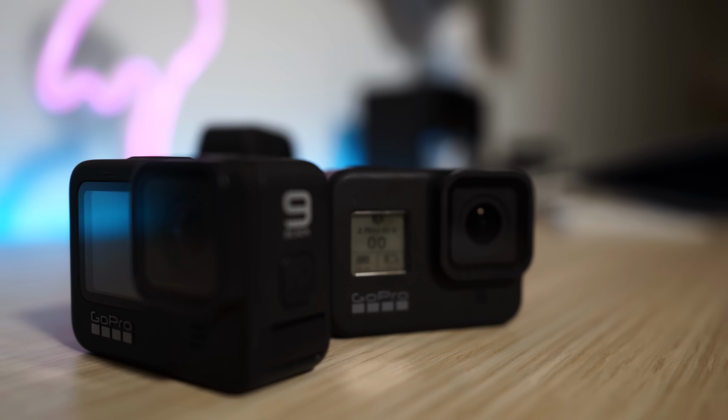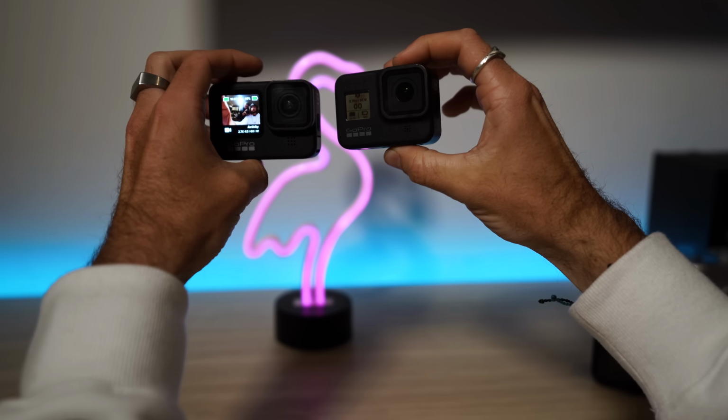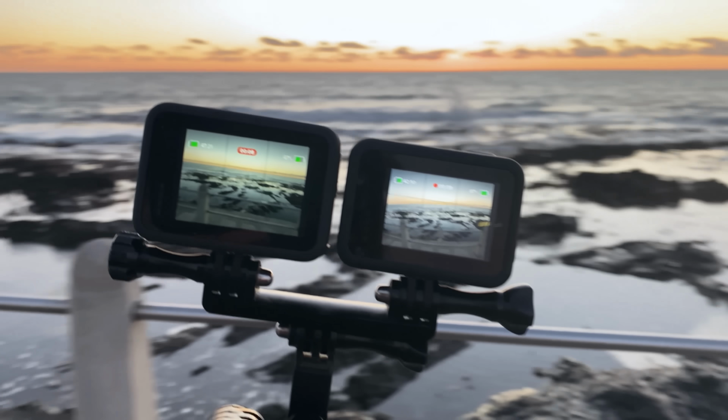So the first and most obvious change this year is the form factor. The camera is slightly bigger and also a little bit heavier. I'd say it's probably about the same weight as the GoPro Max. If we have it side to side with the Hero 8, we can see that the LCD on the back is a lot bigger, which is really nice when doing follow cams, framing your shots. You've just got more real estate and a bigger LCD to frame it.